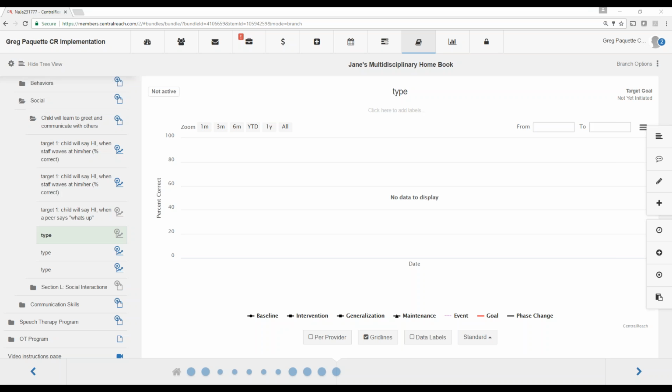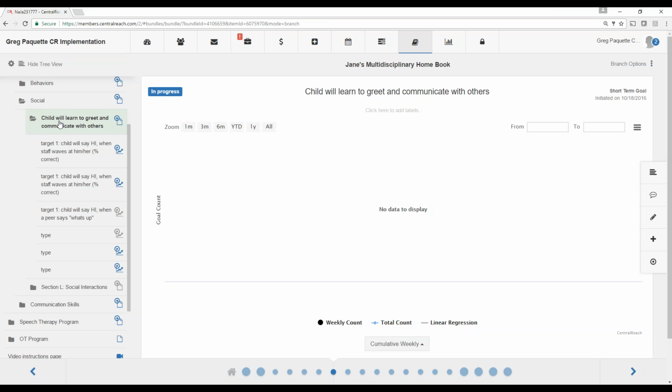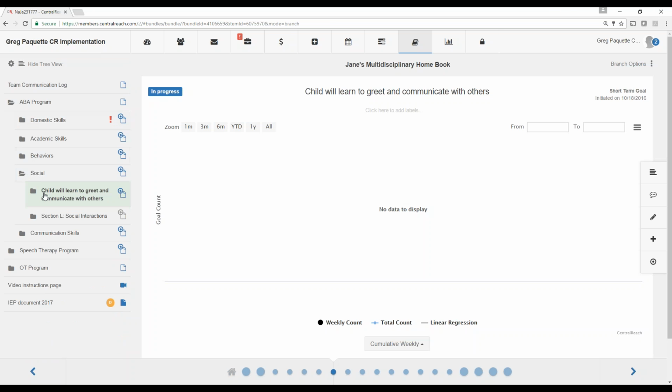Let's see. How do you delete a folder? Okay, and this is kind of like another question. Can you delete a branch after it's created? So, yes and no. So how do I delete a folder? I would click the folder I wanted, whether it's open or whether it's shut, and I would go to branch options, and I would have to archive it. I would have to archive that folder, and it's going to ask me if I want to, and you can, of course, archive that. You cannot delete an active branch from your client's book. We do have to keep that due to electronic record requirements, okay? So once it's active, you can archive it.